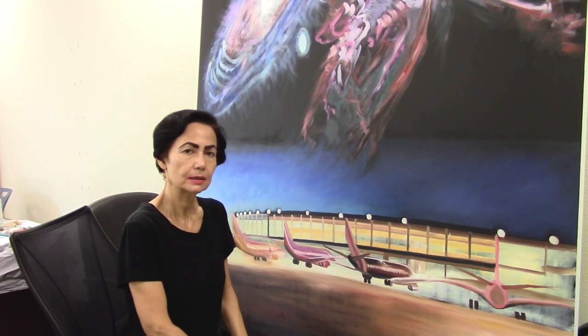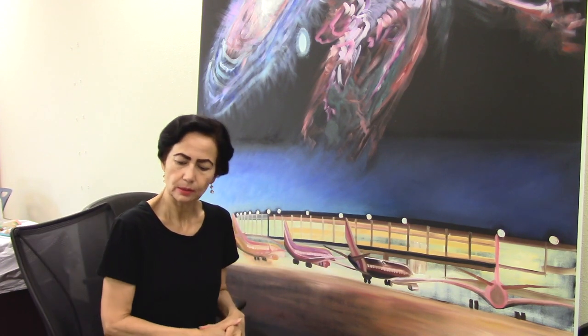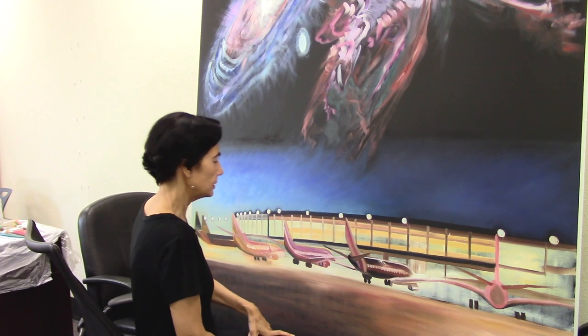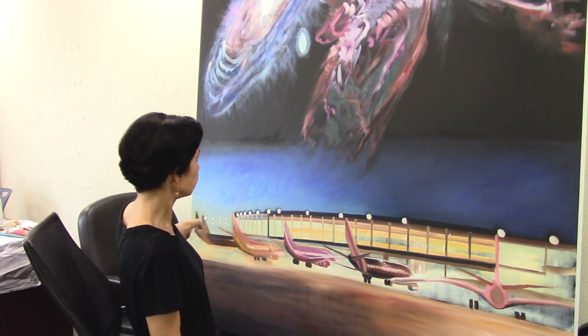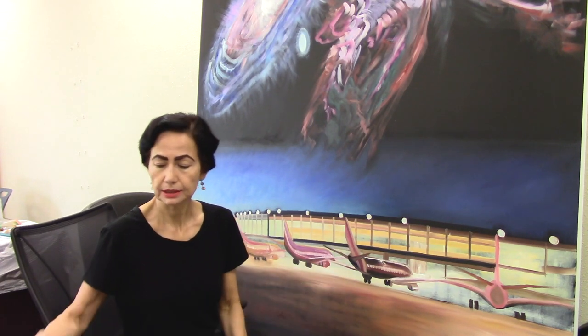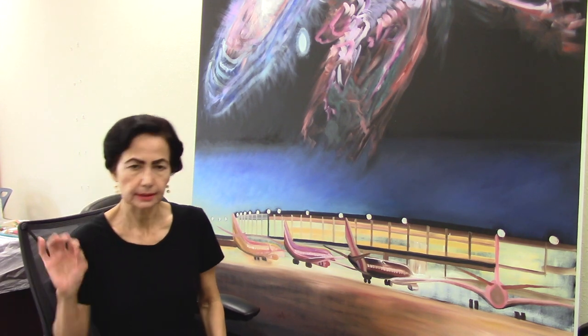I came here for a meeting with the art program personnel and I thought, well, at least I've got to do something before I leave my studio, so I decided to do some detailing on this plane. I just need brown and white and a little bit of black, and I have my brushes selected and some oil — right now just linseed oil.